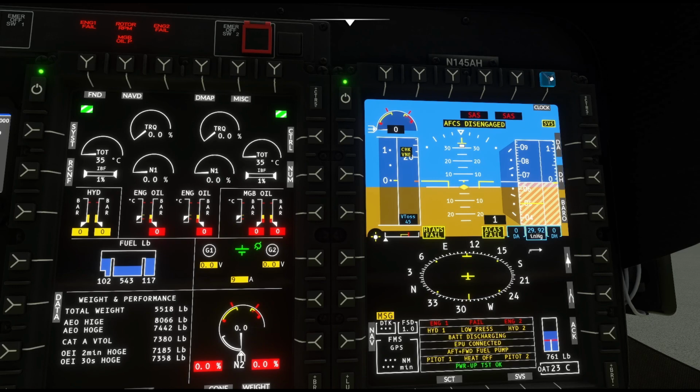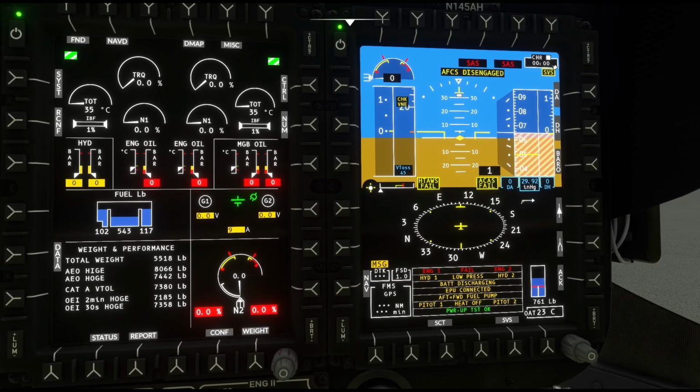All right. So moving on, we got our clock up here. We're going to hit the line select key, which is going to bring up our chronometer. Our chronometer is just used as a timer. We're going to come down here and right click this button, and that's going to start our timer. We'll let it go for a few seconds. We right click it again, and that's going to pause our timer. If we right click it again, it's going to start from where we paused it.